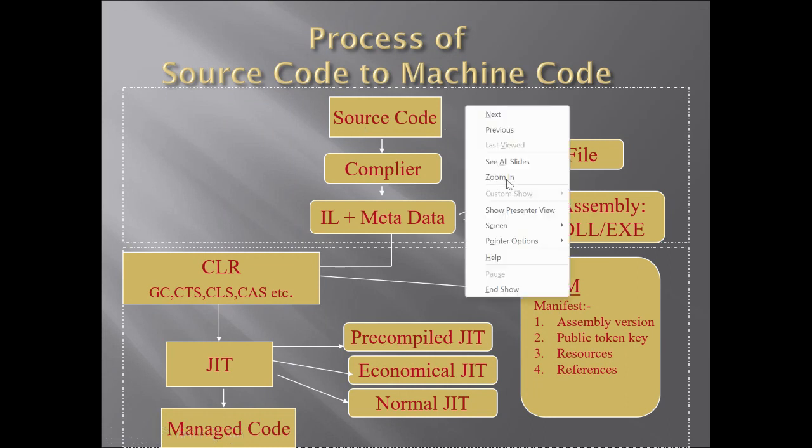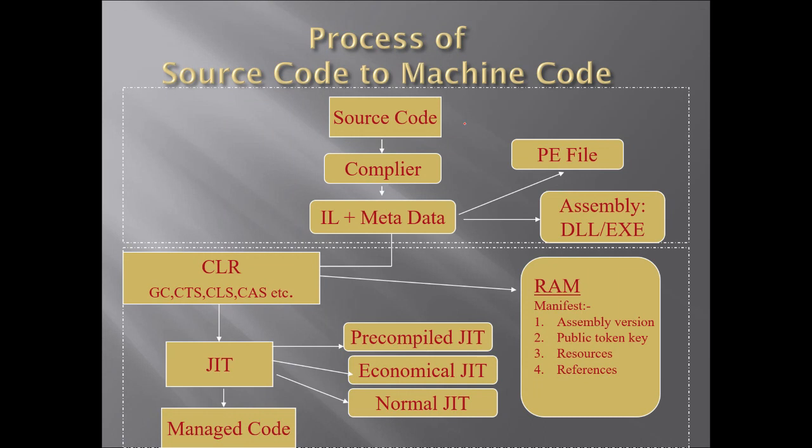Source code is just a code which is totally written by developers. For example, in our case, we can take abc.cs. CS is the extension of C sharp, because in this diagram I'm explaining the process of compiling as per the C sharp compiler. So abc.cs is a source file. A source file is a program file where you have written your own logic.